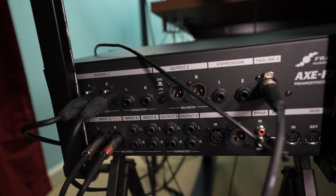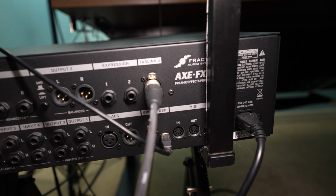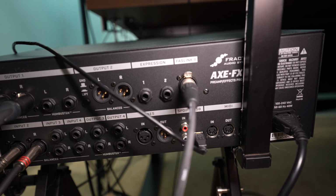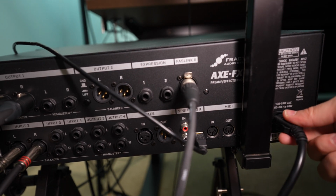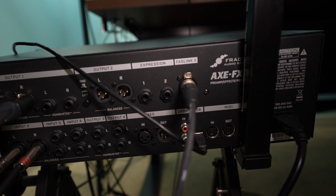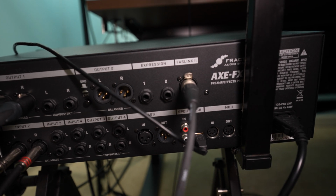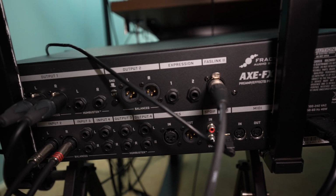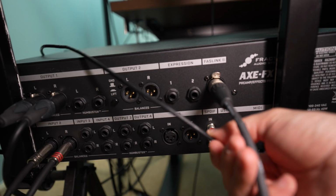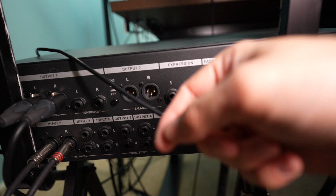So I know that this isn't probably the best camera angle, but this is the back of the Axe 3. Right here, don't mind the fuzz that you might see. Right here is the power cable. This is the fast link that plugs you into the FS whatever, or FC12, so the switches and whatnot that you can buy additionally. This is the USB cable, which you'll plug into your computer. Right here, you can kind of see that.